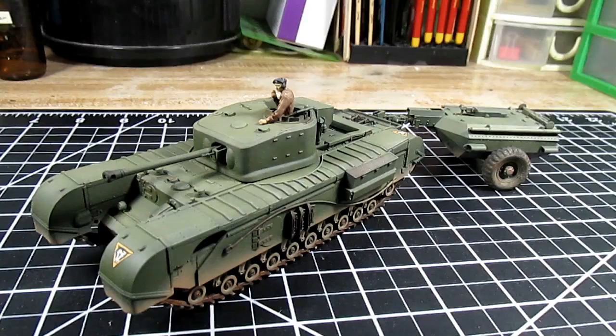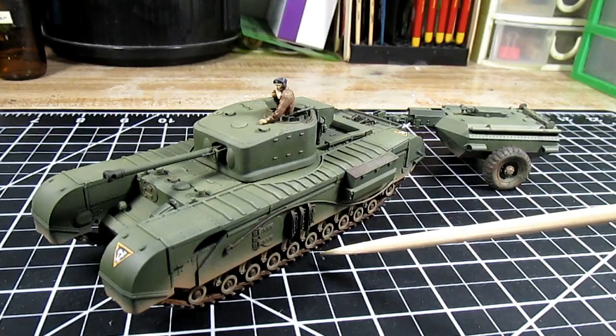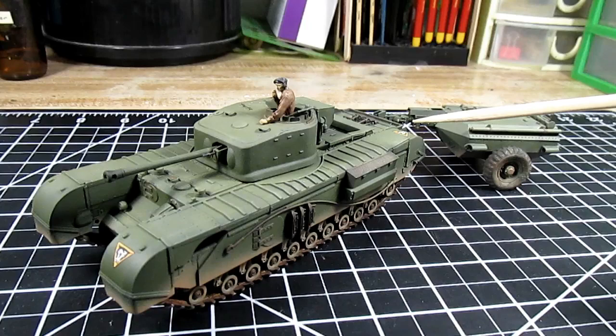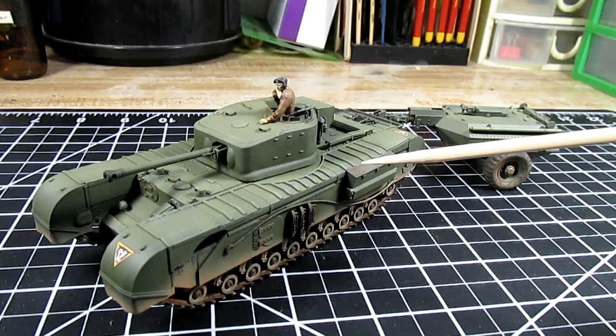This is the completed model kit after painting and weathering, and I am satisfied with my work. I especially like the mud effects I've done right here by painting the undercarriage and the wheels a light brown, and I am impressed with the included figure on this kit. The painting is very nice, and I'm very satisfied with my work. This is a very nice model kit, and I think it's good for all skill levels, especially for the beginner, to build.